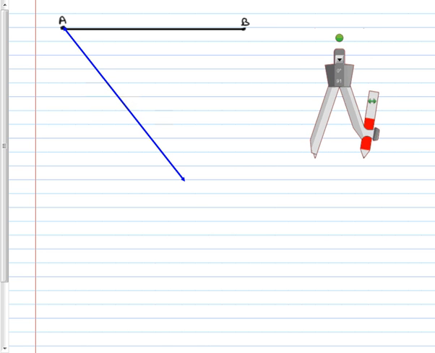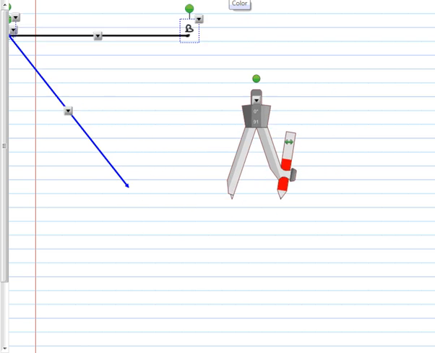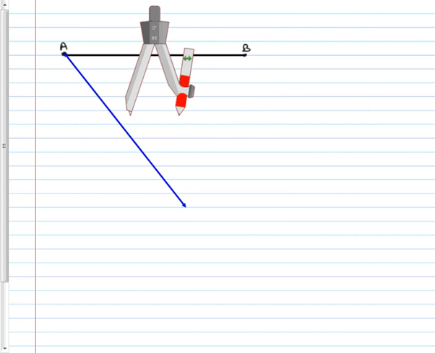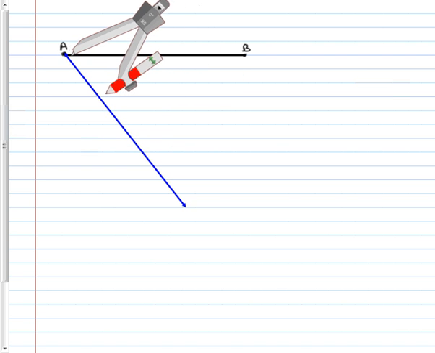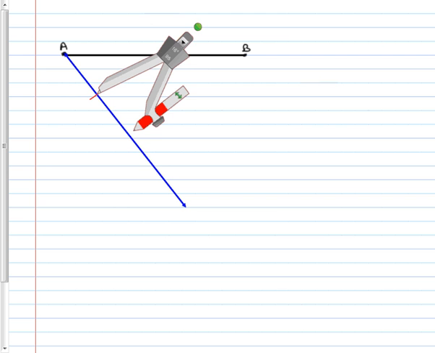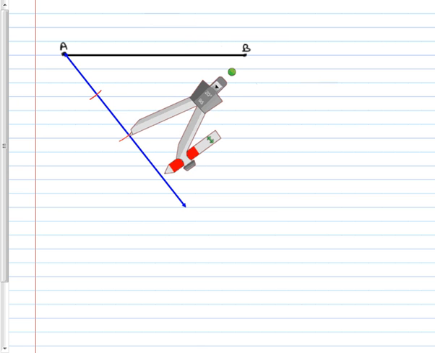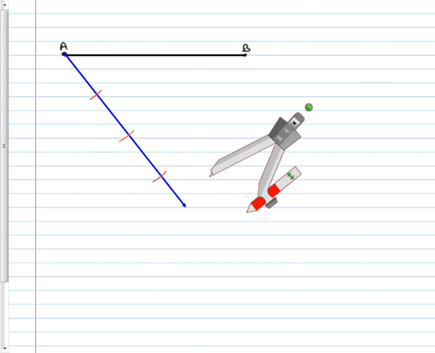Now you use your compass. And you make your compass some convenient length that is not too small, but small enough that you can start at point A and, leaving it this size, mark off 3 congruent segments on this angled line that you drew. So you're choosing just whatever you want. Whatever size it is, make it large enough, because when we do constructions, we need big enough things to draw with our compass in. You just mark off 3 congruent segments down here.